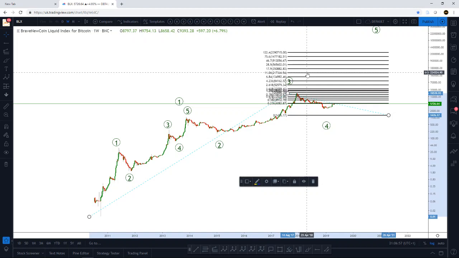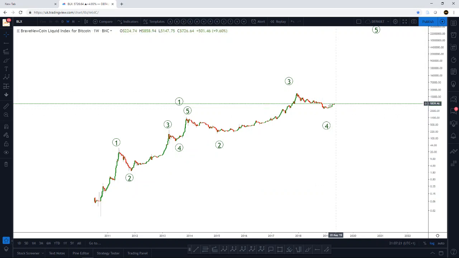It moves in these parabolic moves, and typically after a large correction like we saw here, you then get a large move up, a parabolic move up, which will typically test this 17.9 Fibonacci relationship. Okay, so that's how I've essentially plotted my target. Now, what we all want to know, obviously, is what is going to happen from this point. Are we going to go up to 350,000 from here, or are we going to come down first? And so that's what we're going to address from this point onwards.